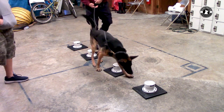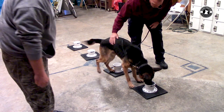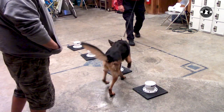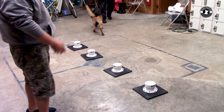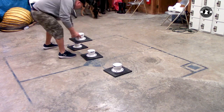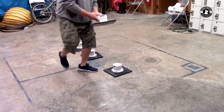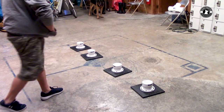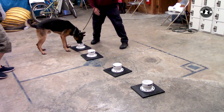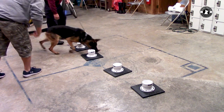Good check. Good check. Good. Yes. Right there, they weren't on point, but he still got rewarded at source. So we'll give him one more run, and then we're just going to switch them around. Find it. Good check. Good. Yes. Good boy.